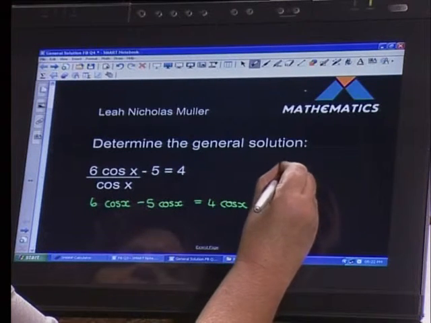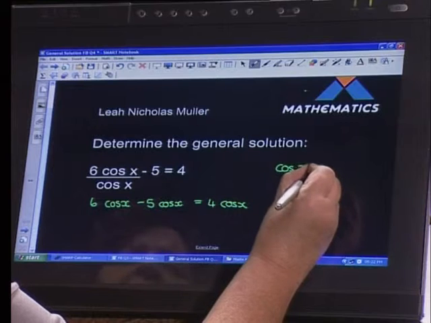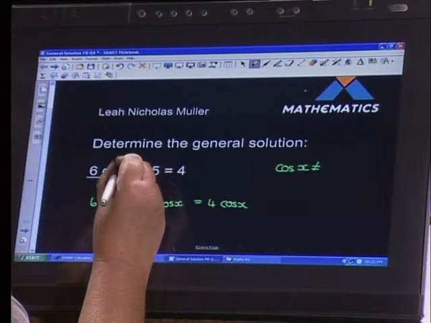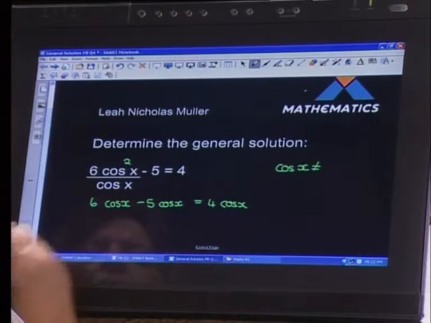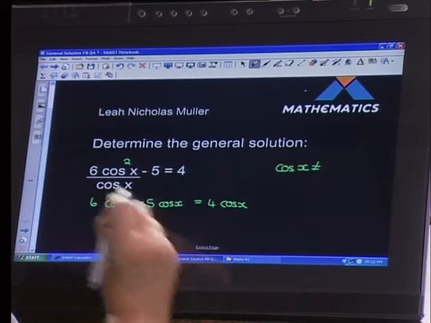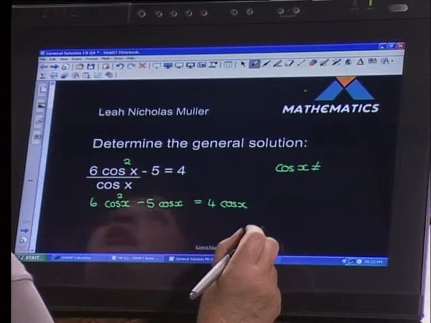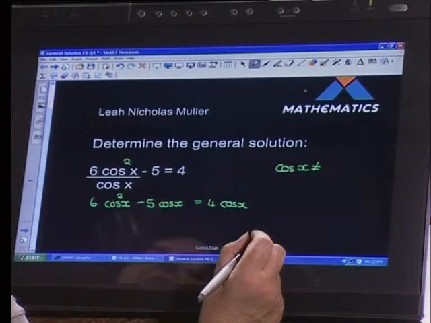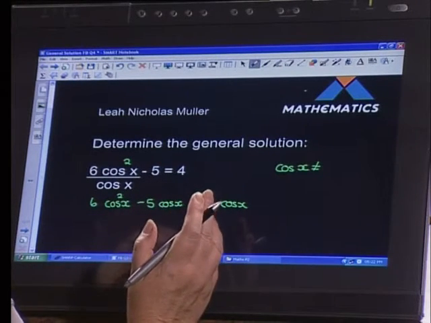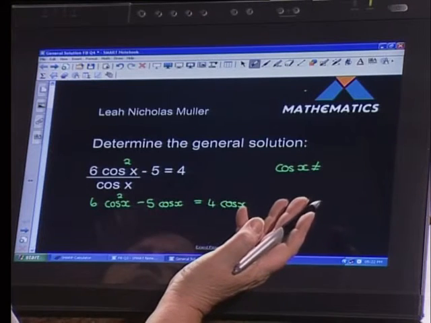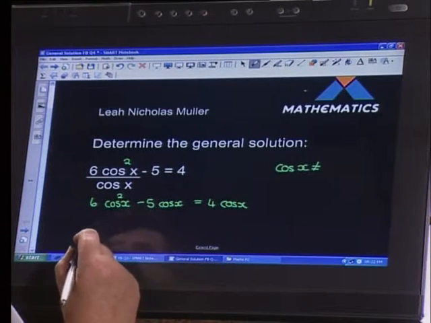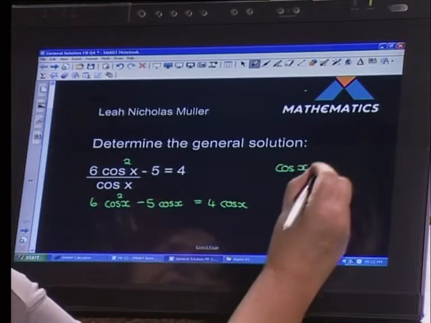However, I do have to bear in mind that this means that, whoa, hang on, I think this might be a mistake. I think there might be a square there, because otherwise this question doesn't make sense. Yeah, I'm pretty sure there's a square there. So I'm going to put it on Lee. I hope I'm right. But it's too easy otherwise, because you could have just cancelled those cosines and then you would get a whole lot of gobbledygook. You'd have 6 minus 5, which is 1, equals 4. I'm pretty sure there's a square there. Maybe you can just Facebook us quickly and confirm that, but I'm sure I'm right.